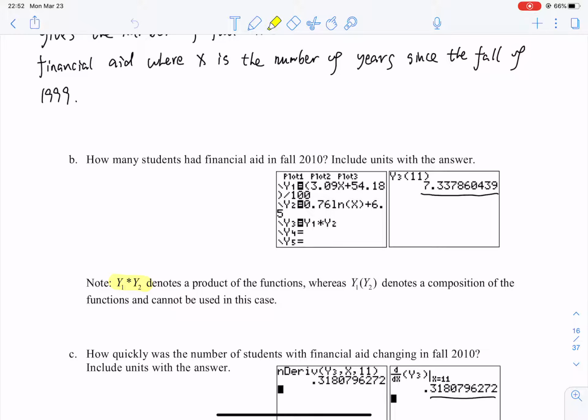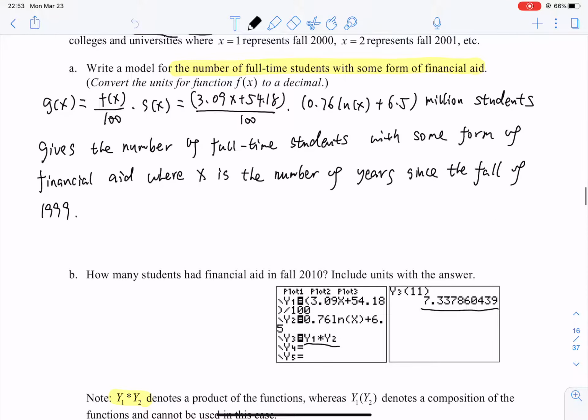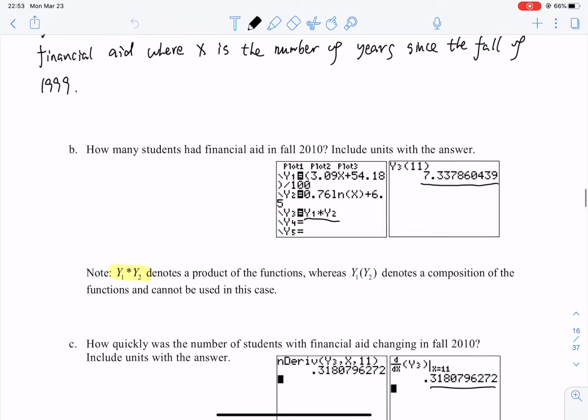So here you can see the first part. The first function is y1, and the second function is y2. And now we generate a third function, that is our y3. What about y3? y3 equals y1 multiplied by y2. And so the question: what is the new function? It is g of x. What is g of 10? G of 11. So our g is just the new function y3.